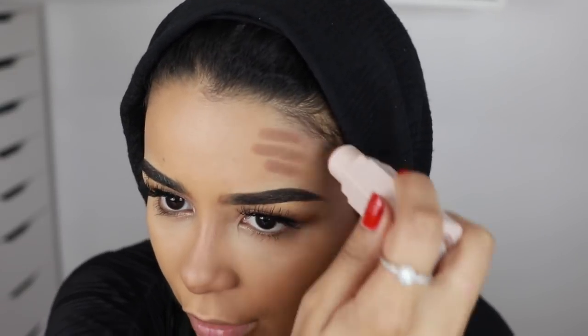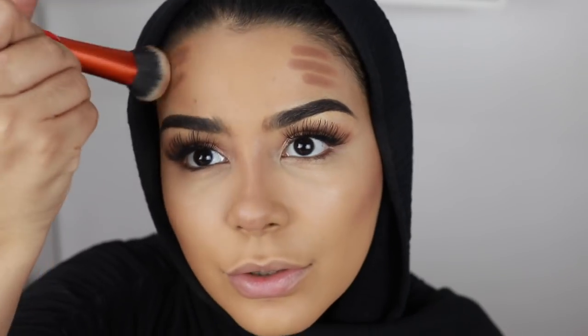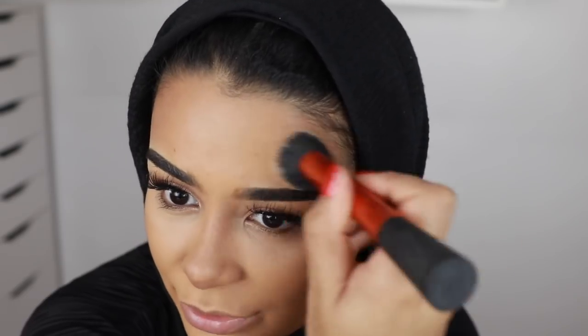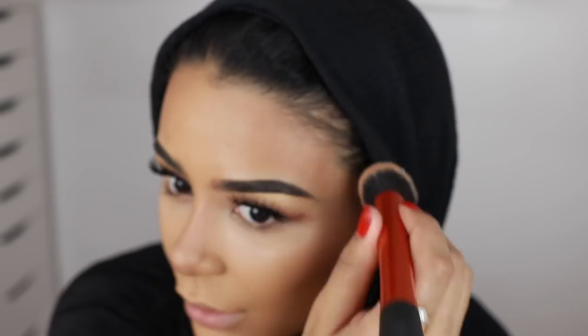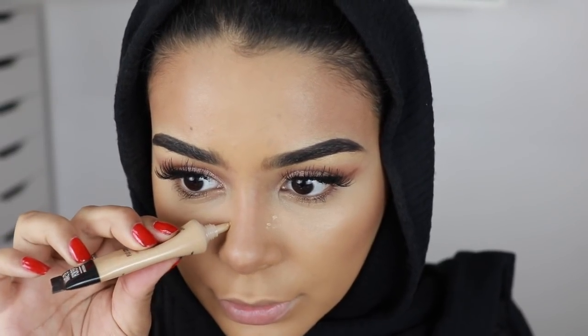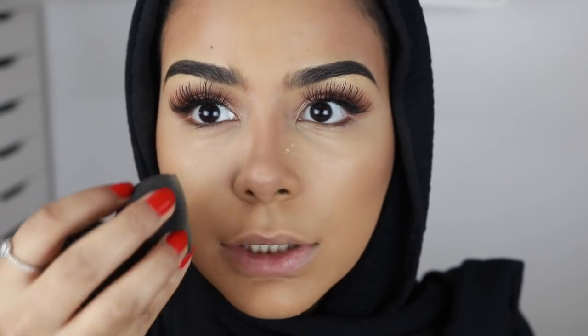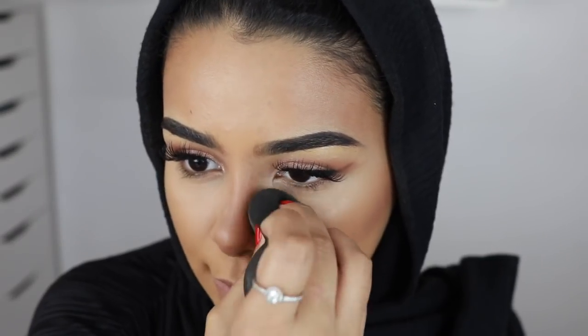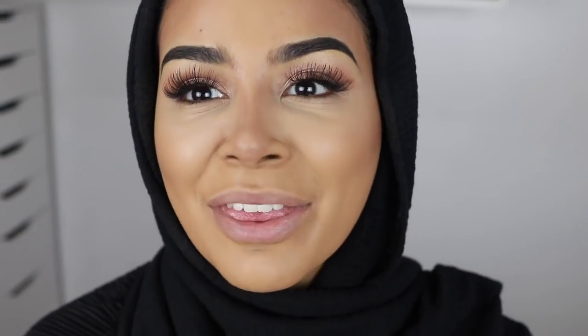I'm putting a little bit more of Truffle on the sides of my forehead because I have quite a wide forehead, using my Real Techniques expert face brush. These don't even need powdering because they blend so flawlessly. I'm praising Rihanna for this. I'm just going to take a tiny bit of my concealer on the sides of my nose to thin it out a little bit more - it's literally a tiny blob. This concealer, similar to the foundation, dries so nicely but not too drying.